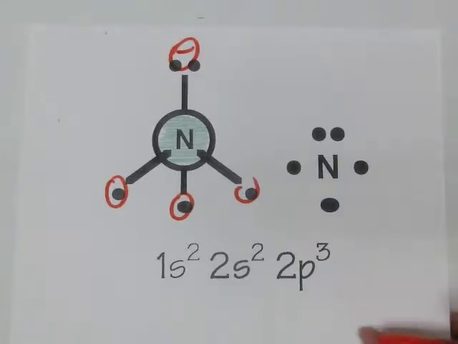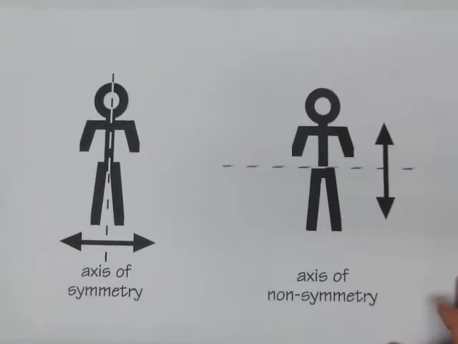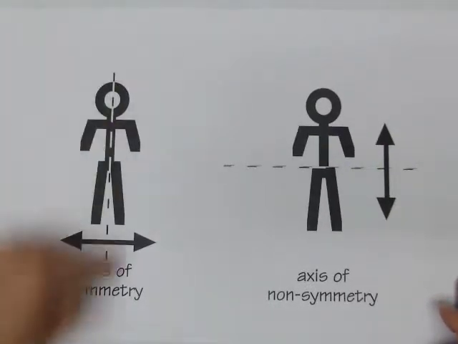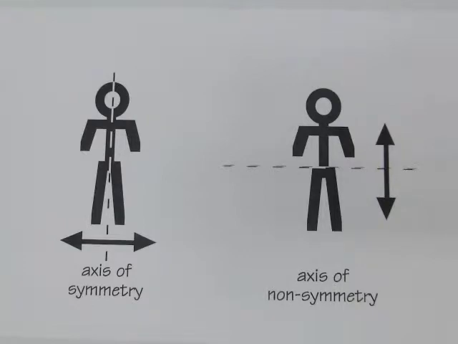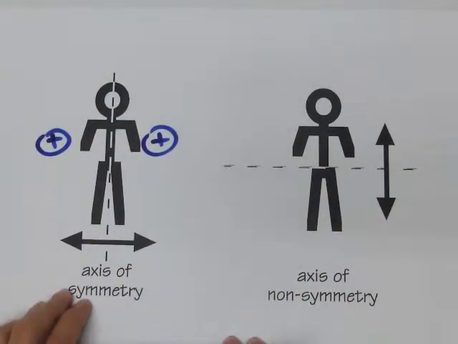The last thing that we look at is called symmetry. Symmetry, you will remember from your geometry class, has to do with how you divide up things down their middle in such a way that they have mirror image sides. So if I divide a person down the middle, their 2 sides, left and right, look like mirror images. When we look at molecules, we look for their charges. If we see that the charges are distributed evenly on both sides, left and right or top and bottom, then we say that that is an axis of symmetry within the molecule.